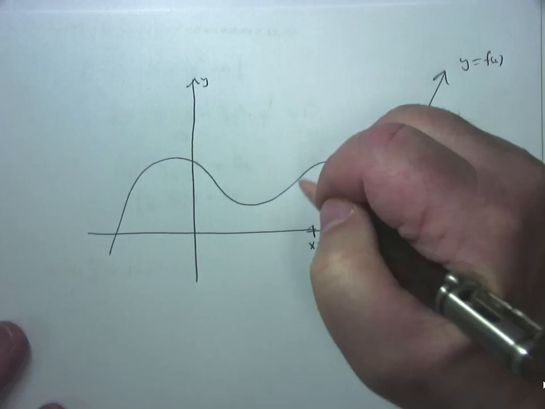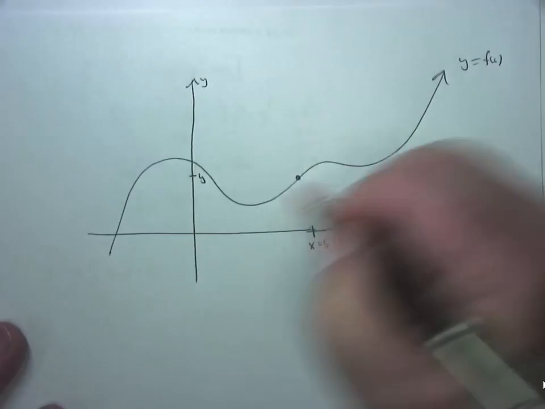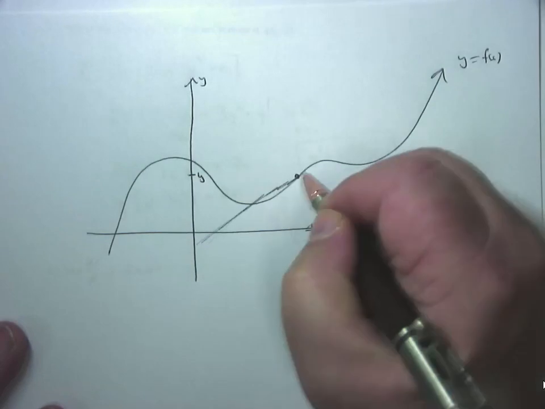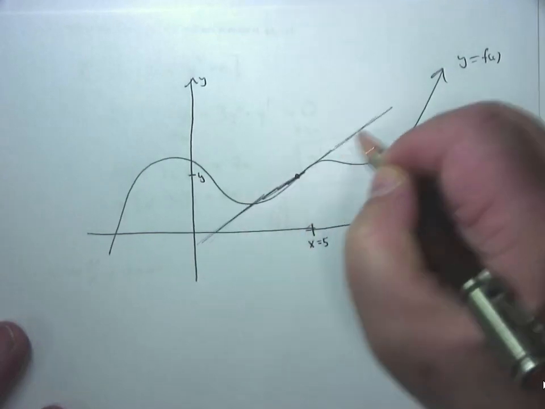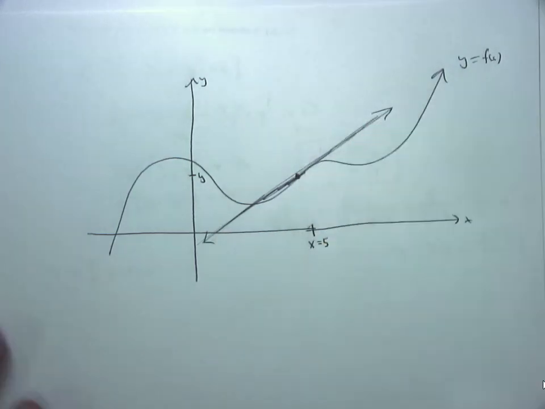So I'm going to come over here and plot him. So this is the y coordinate of this guy. And then we were supposed to come up here, grab this line, and it keeps on going like this. And we're supposed to find the equation of the tangent line at that point. How many times have we found the equation of a tangent line in here? And by after web work, probably hundreds. Okay?